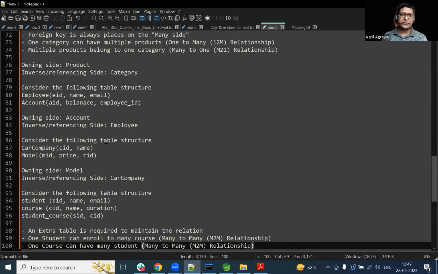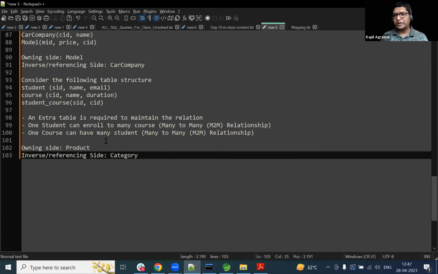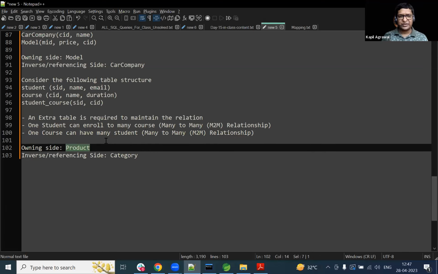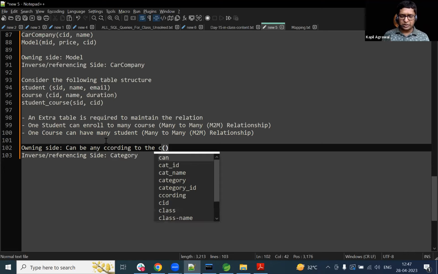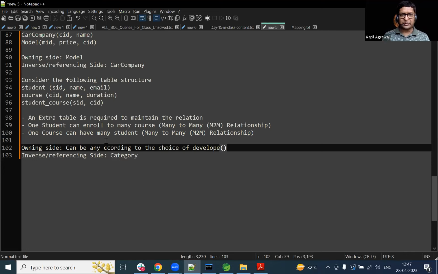So in this condition, I will say the owning side can be any. It depends on the choice of the developer. You can have student, or you can have course.